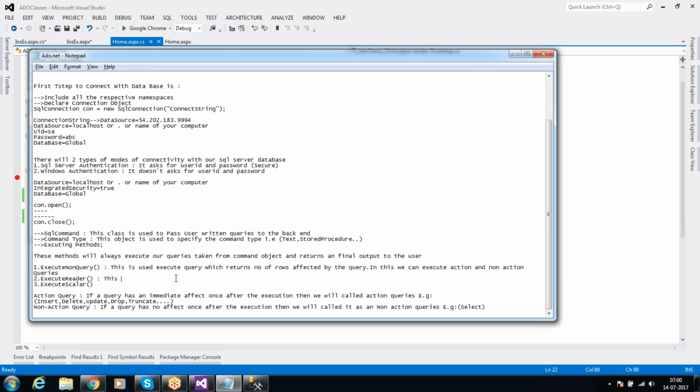Next is execute reader. When will this method be used? This method will be used in a few scenarios. It is used in executing non-action queries. Non-action queries means a simple select.